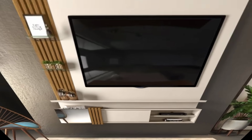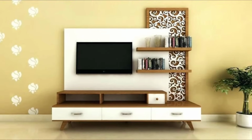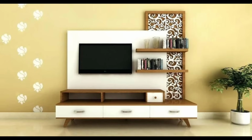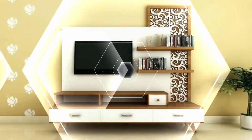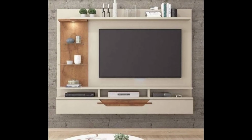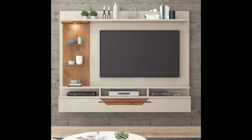What size and style is your television? Do you still have a larger unit, or have you already upgraded to a 4K flat screen television? Obviously, the dimensions of your television will directly impact the type of stand that will work for you. Most people these days will need an open top television stand with a sleek design that complements the shape and design of the television itself.